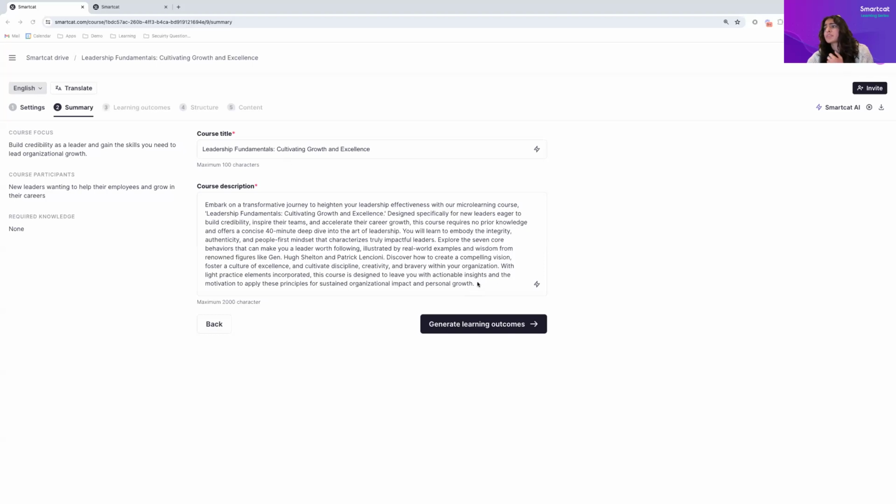So maybe I really like the way that this last sentence is phrased, but the second to last sentence is my favorite. I can always go ahead, delete, edit, change anything you want, like I mentioned. And we are an AI company. We like to leverage and give you the tools to make you as efficient as possible.